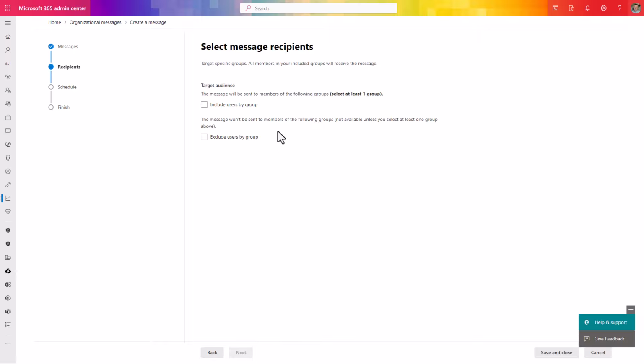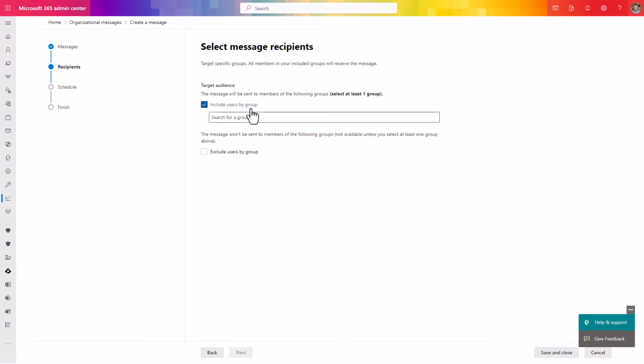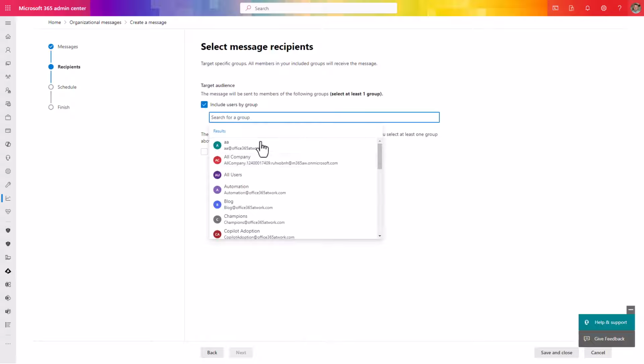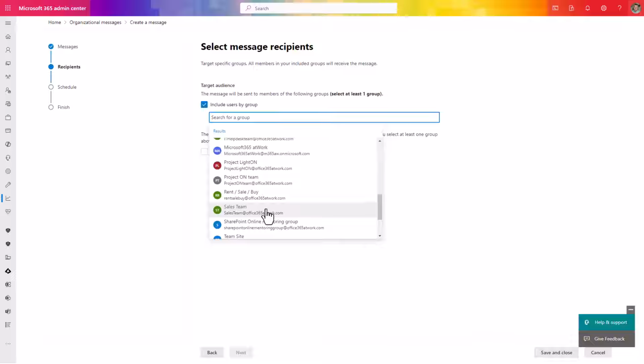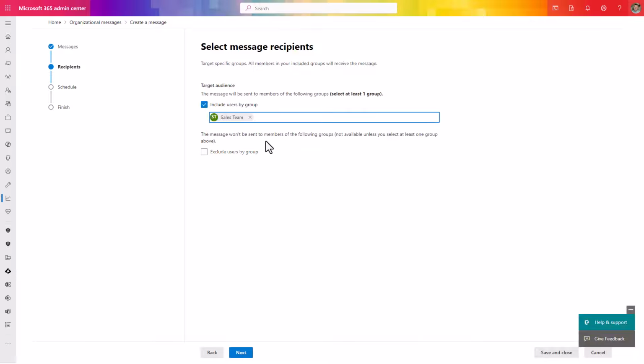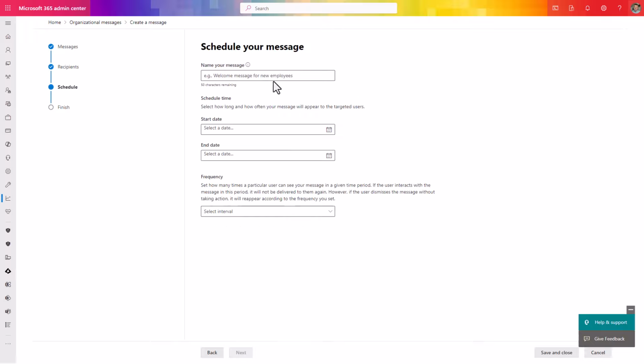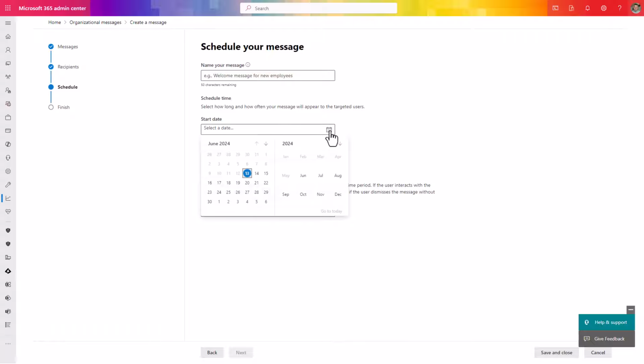We're moving forward, and we can also decide who should get that message. In this case, we want to send it directly to the sales team across the organization. Not all users, not IT, not HR, but directly to the sales team. And this is a very powerful solution because you can decide very precisely who should be the recipient of this message. You can also exclude some group of users from that message based on region, based on country, based on permissions that they have. And in the end, you also decide when this message should be posted to the users.